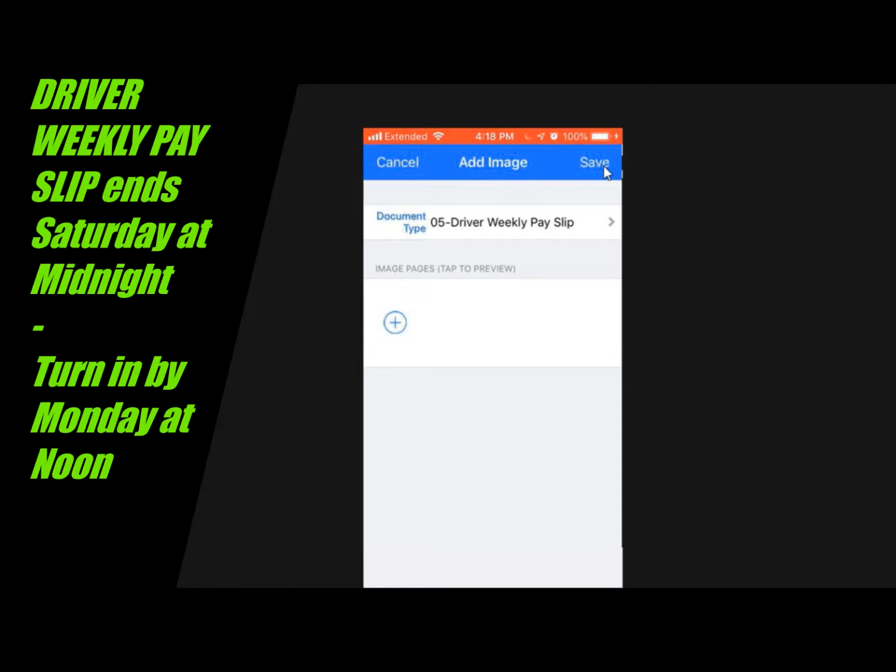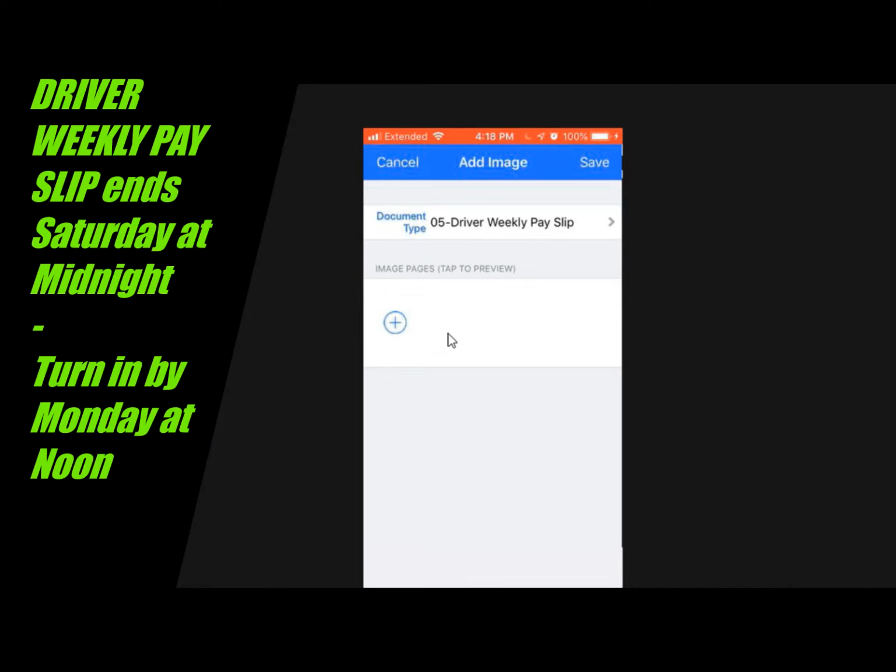But from here, what we would like you to do is add the images of your weekly pay slip. It's going to label whatever you have here for your weekly pay slip, and let's say you had some cash receipts as well. Please include those all at one time and send those in to us. If you could put your name on there and possibly a load number that it's in relation to, that would be great.